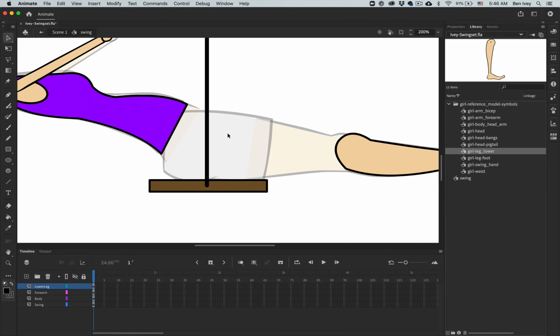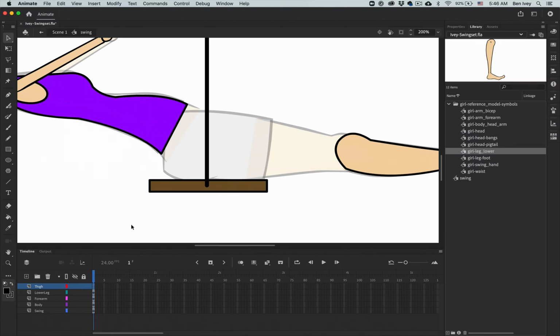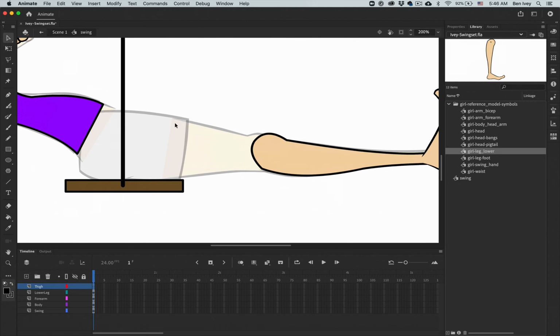Now for her shorts and her thigh, the two different parts of this upper leg, those are going to be two separate individual shapes that we're going to be tweening to create their animation. So let's take it one shape at a time. Let's do the thigh first. Of course, this needs to be on top of the lower leg. So we're going to create a new layer. We're going to call this the thigh layer. And within the thigh layer, let's just create a simple symbol that matches what we have here.